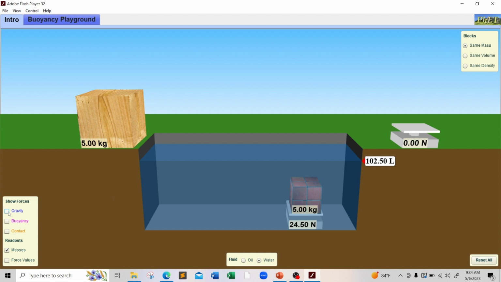If we see the forces acting here, we will clearly understand. Now gravity is what is weight, right? Weight is acting in the downward direction, correct? And buoyancy will be acting in the upward direction. So the resultant is 24.5 Newton. If I click on the force values, they will show you the actual weight of the body, 49 Newton as it was in the air, and then 24.5 Newton force of buoyancy is acting in the upward direction. So as a result, this force got reduced by 24.5. As you remember, we talked about finding out the resultant force, right? I will explain this now in the slide.